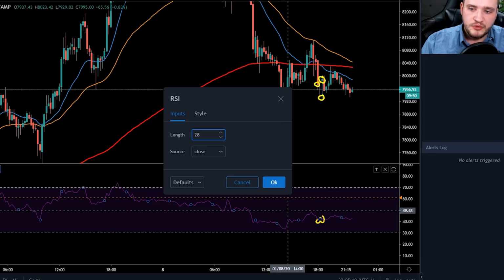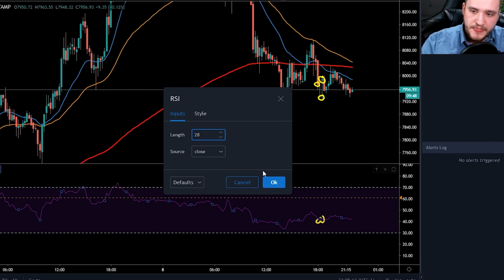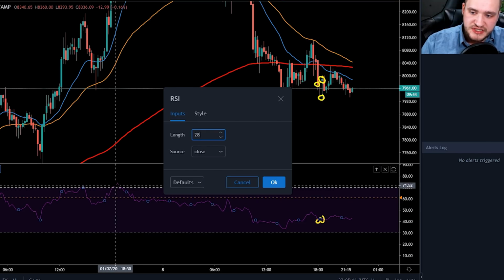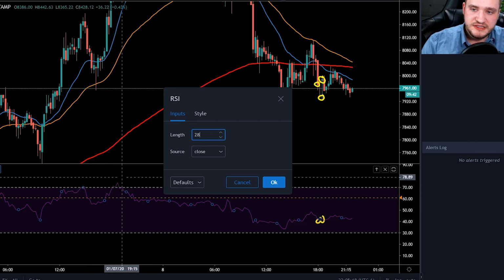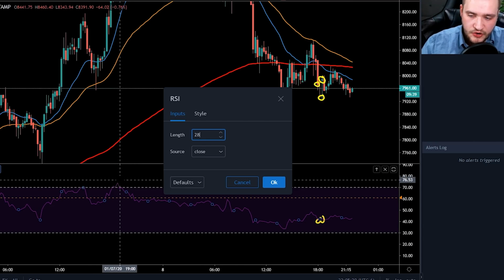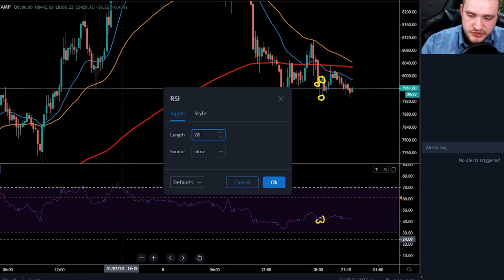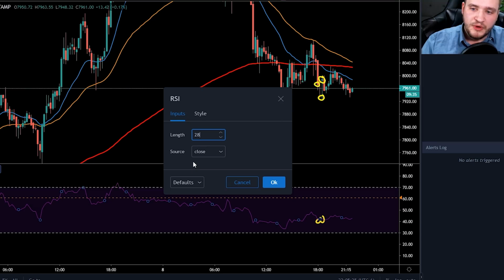Okay, so in other words, the average price of the last 28 periods. When price is closing up here, it's telling you that in comparison to the last 28 periods, we're in an overbought zone or an oversold zone. And so that's the purpose of this, and how we can change it as we get more advanced. We're going to stay on the 14 for the purpose of this masterclass.